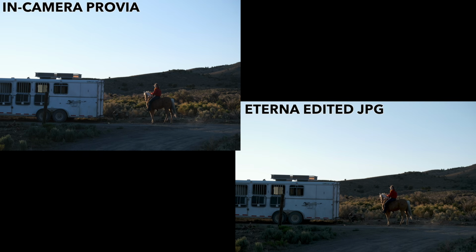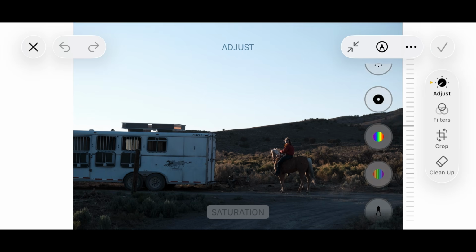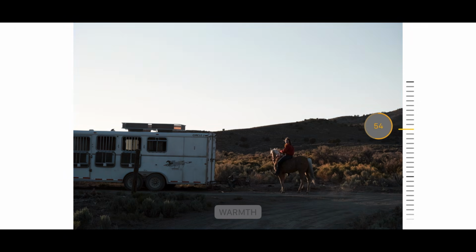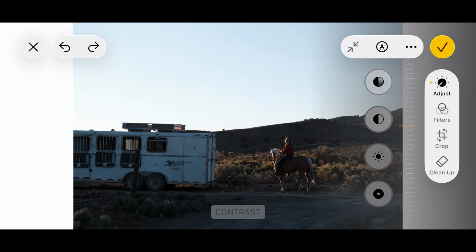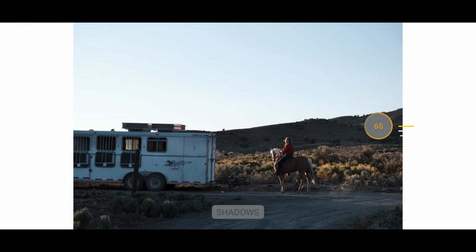But if I shot this in Classic Chrome and tried doing any of those adjustments, even if I tried changing the white balance to Classic Chrome, it's not going to warm up the photo like it would for Eterna because of the way all of the colors are slightly shifted. And if I wanted to bring any shadow texture back, there's no way for me to do that.